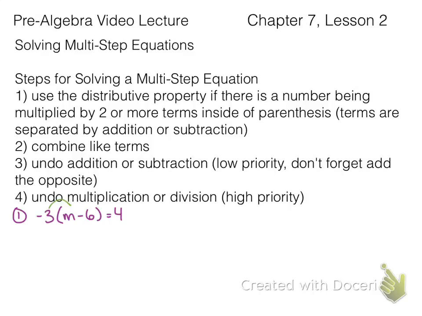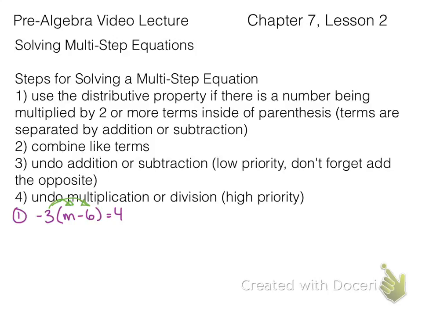All right, so now that we've got that, the last thing you need to know about solving multi-step equations is that the distributive property can come out to play. So whenever you have parentheses that are being multiplied by a number outside of the parentheses, like my first example here, we have -3 times the quantity m minus 6 equals 4. So whenever you have this going on, you have to use the distributive property to get rid of that number outside of the parentheses first. All right? So we're going to go ahead and do that.